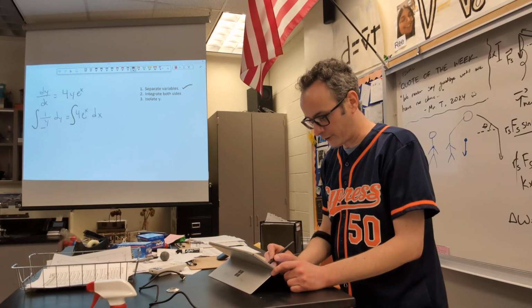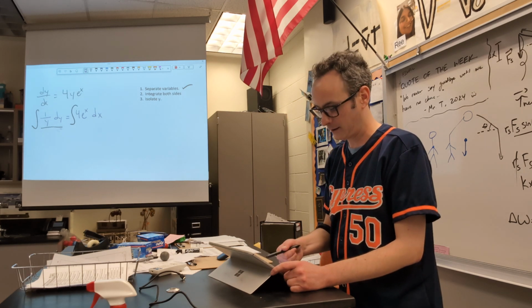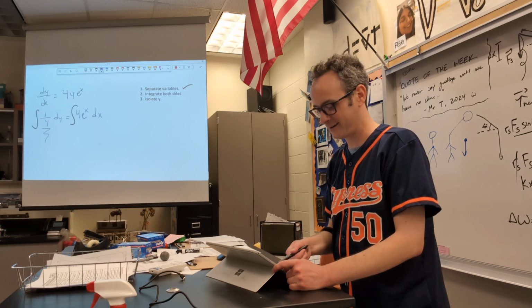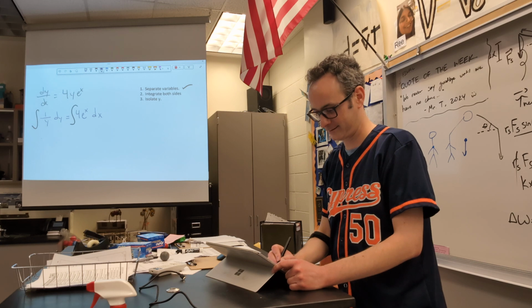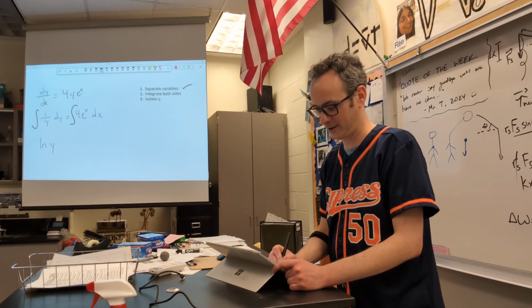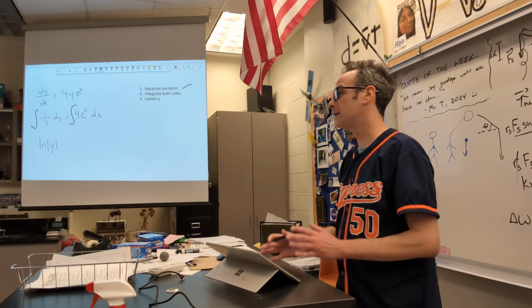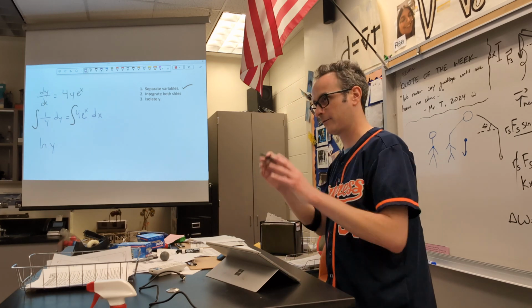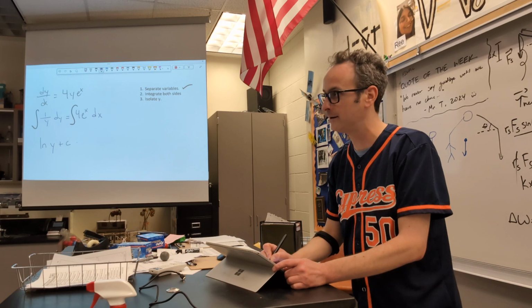So, but if you notice, each integral is different. This one is with respect to y. This one's with respect to x now. So, here's the tricky one. 1 over y. What's the integral of 1 over y? Natural log of y. Truthfully, it's the absolute values. I have yet to deal with that, so I just throw them out. We're going to be okay. And then it's also plus c.